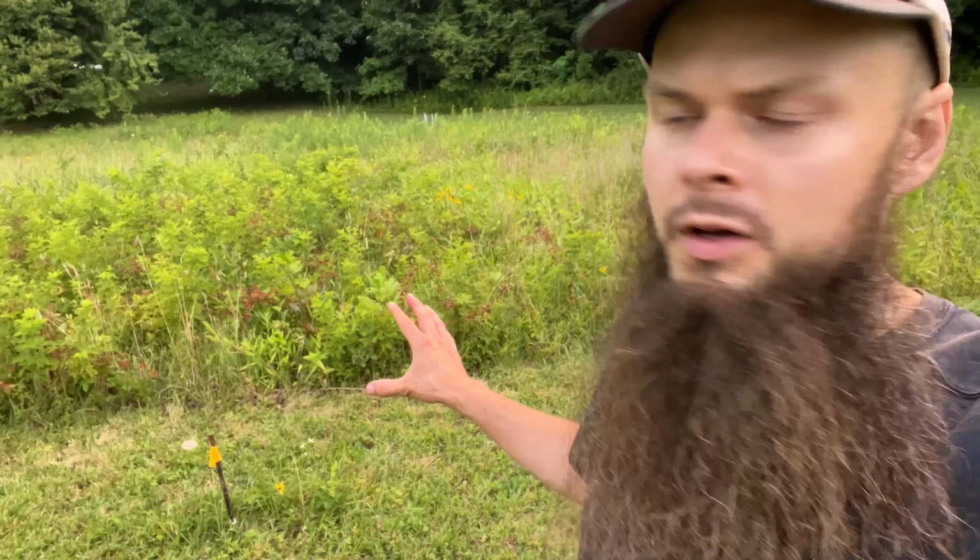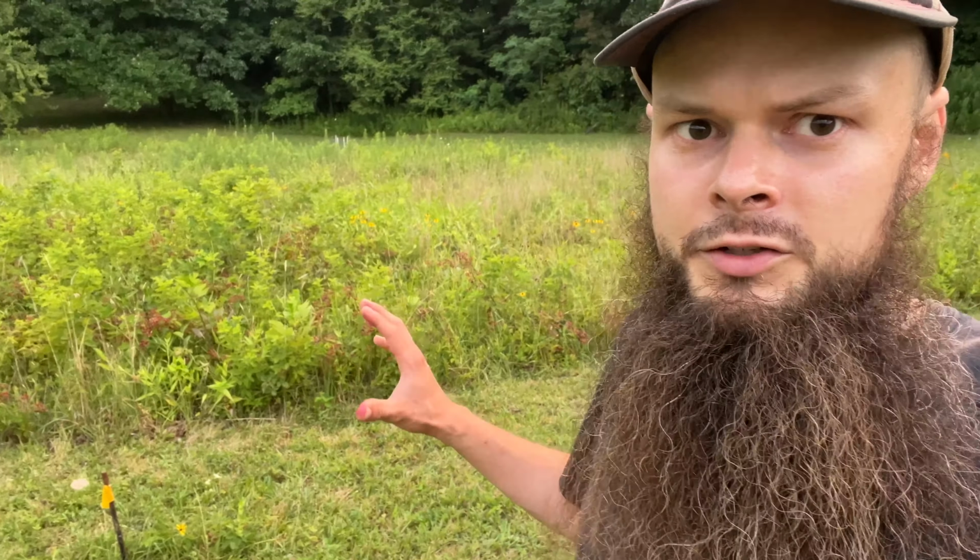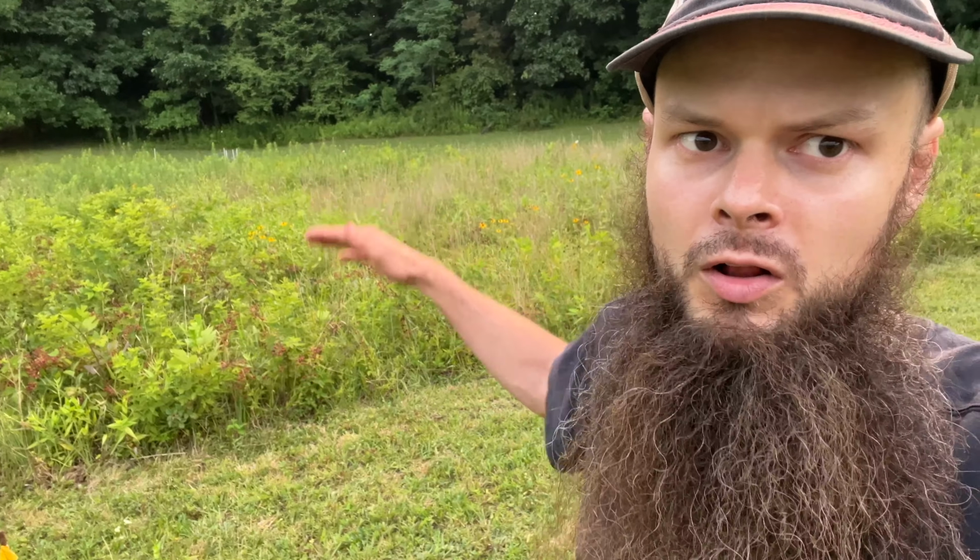We've been picking them for the past couple weeks, just randomly around. We might be able to get a handful on a good day. But it looks like there's at least a bucket's worth out here, accessible just in this one concentrated grove. I think for future years, I'm going to keep this grove. Whether or not I keep the rest of the natural area, we'll have to decide later. But at least this berry patch, I feel like we should let it spread, let it mature, and then maybe we can even put some paths in to more easily access the berry plants once they get tall enough to really keep track of. So stick around and let's see how many blackberries I get.